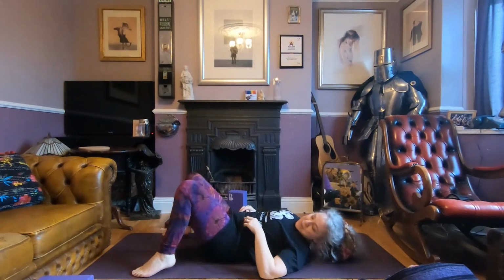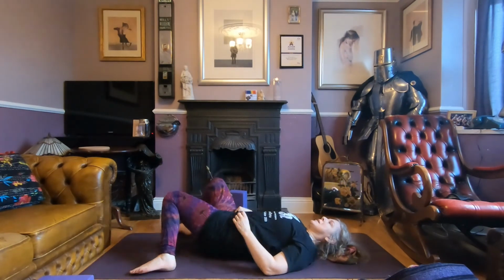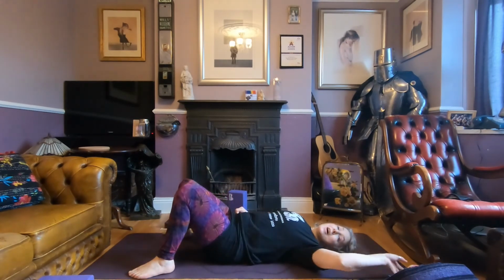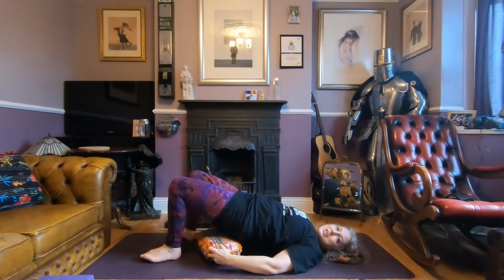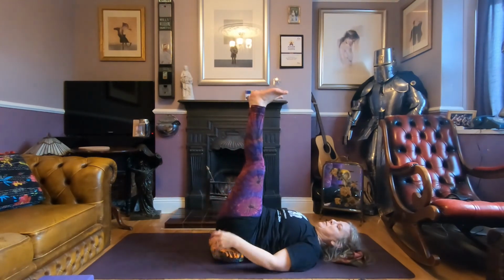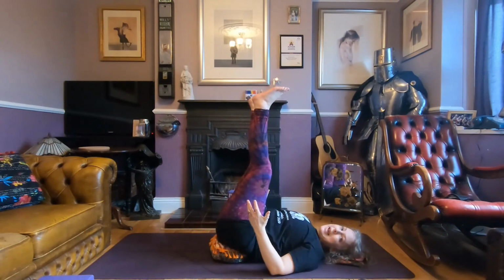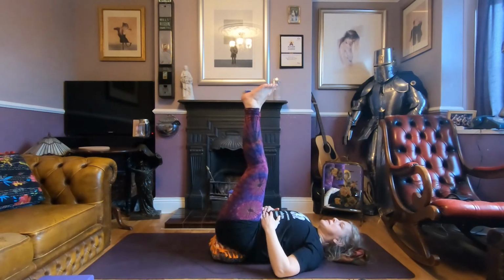Release. Just take the feet to the edge of the mat and windshield wiper the knees side to side. And then if you have a cushion or a bolster, I invite you to place it under the hips and send your legs in the air. Just try and relax into this position and allow your legs to simply hang. Maybe place your arms down by your side or your hands on your belly, and bring your attention back to your breath.